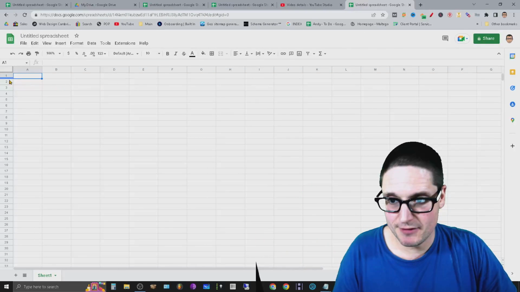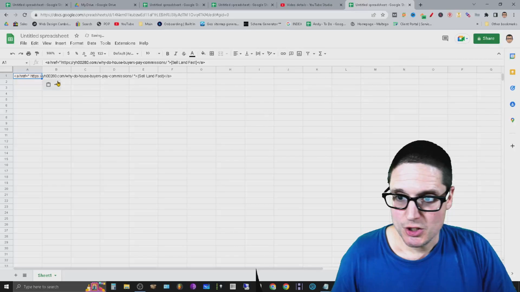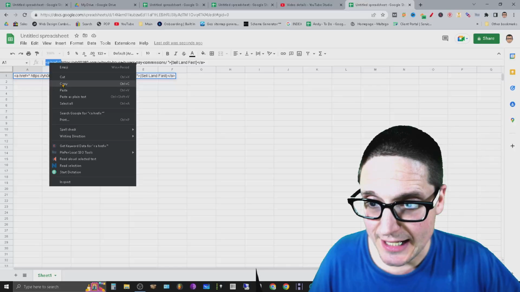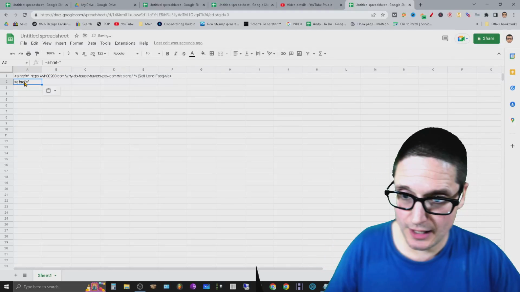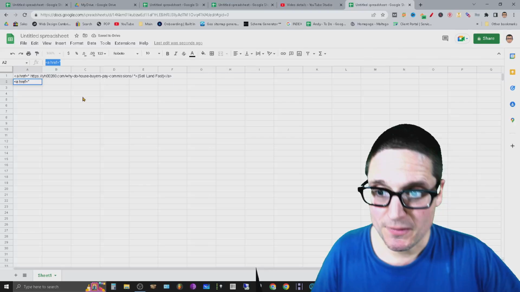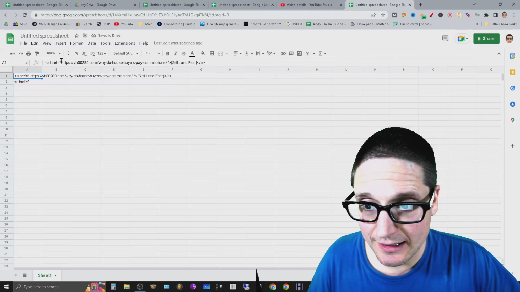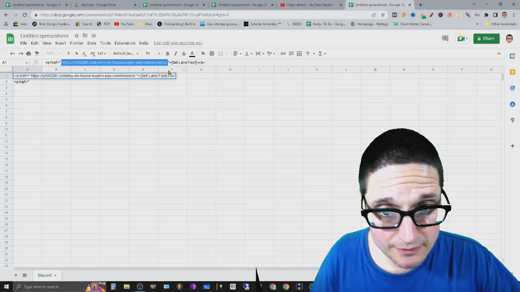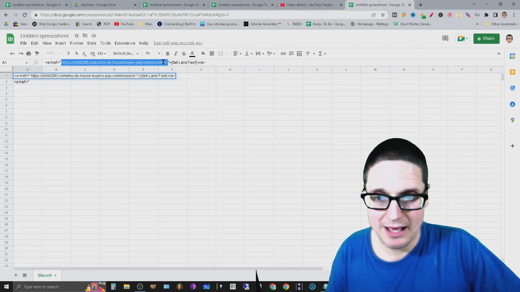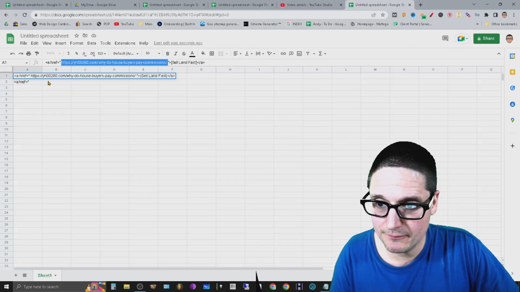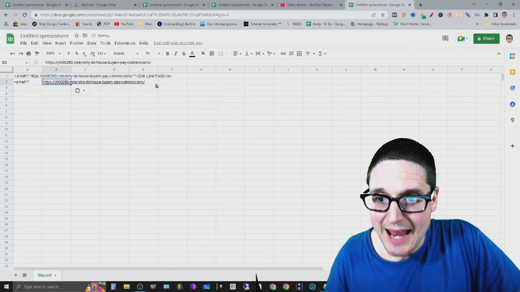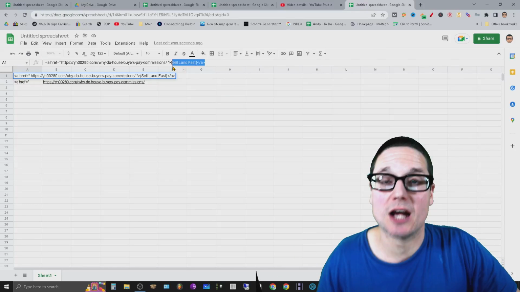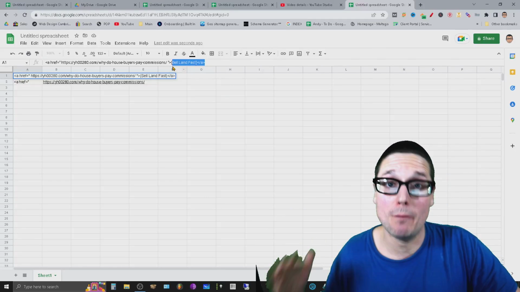So what you'll have is this. You need to make sure that you have the a href tag in column A. Okay, so that's done like this. You're going to have the link, that's this, in column B, like this. And then the last one is, with Money Robot, you have to use an anchor text or the link will not show up and it will not post.